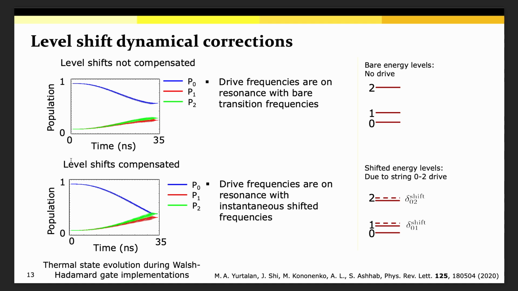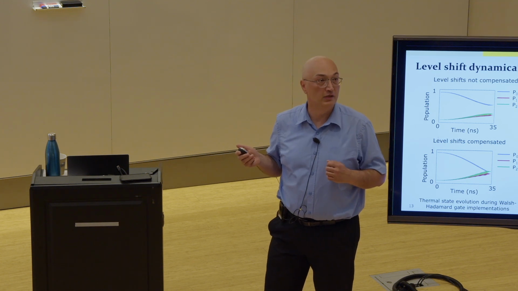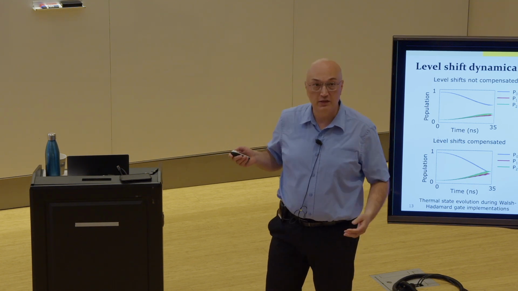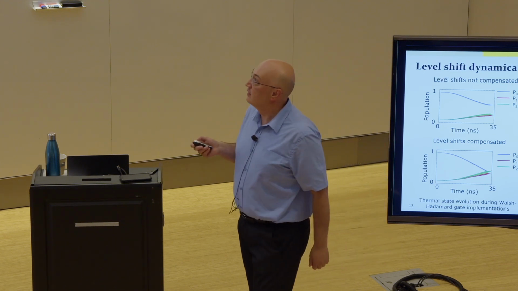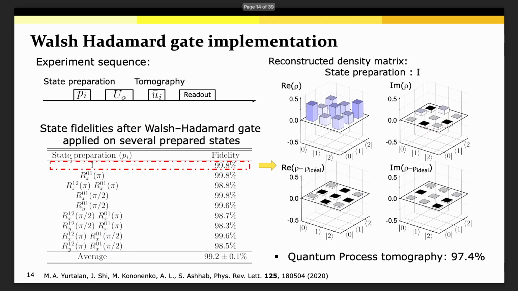One thing we realized is that corrections for level shifts are really important. With superconducting devices, you can actually apply very strong drives, but since the drives couple many levels between them, you need to be very careful with Stark shifts. And again, this is where this advantage of how you can implement the control comes into the picture. Essentially, what we developed was a protocol where, as we turned on the drives, we dynamically compensated for the level shifts simply by chirping the frequencies that were applied to the system. And this worked really amazingly well. As soon as we turned this on with proper calibration of the level shifts, we saw that the populations came nearly equal. Then we did characterization of the gate using process tomography, and we found a fidelity of 97% once everything was properly calibrated.